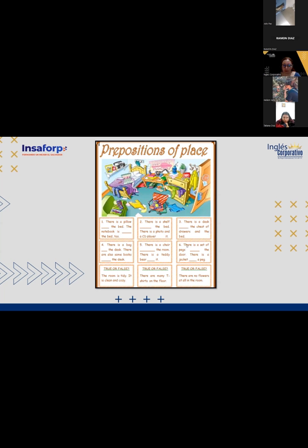Brenda, por favor. There is a set of pegs. Bags, son estos in the door. Yeah, yes, también. ¿Están a dónde? There is a set of bags next to the door. Están atrás. Behind. Exactly, behind the door. There is a jacket in a peg. On the peg, porque está encima. On the peg, correct. Thank you.